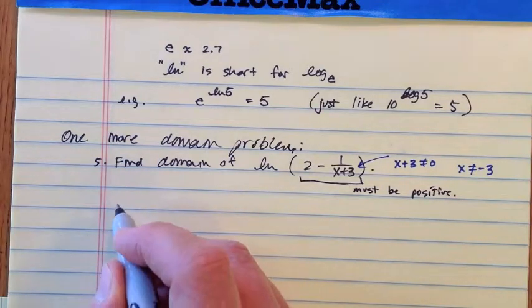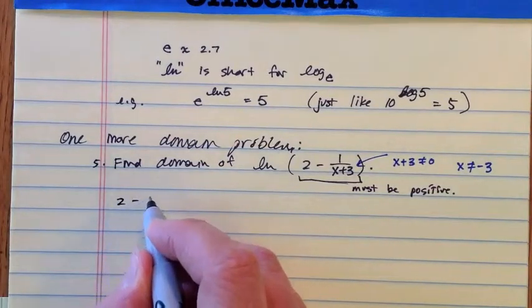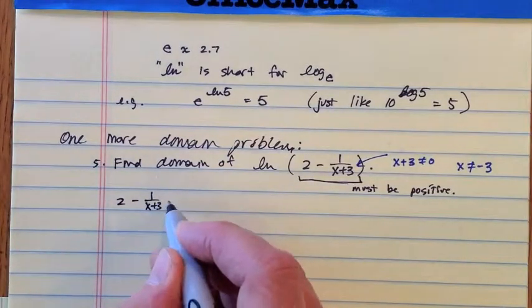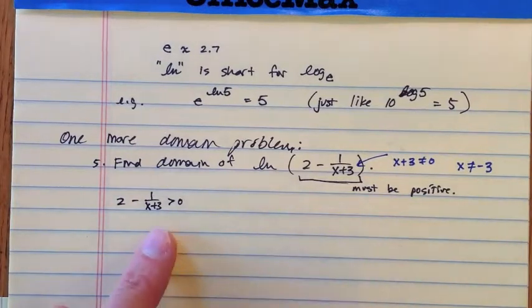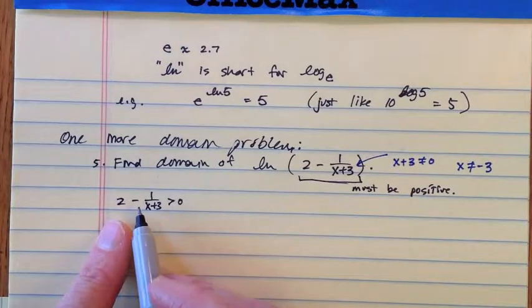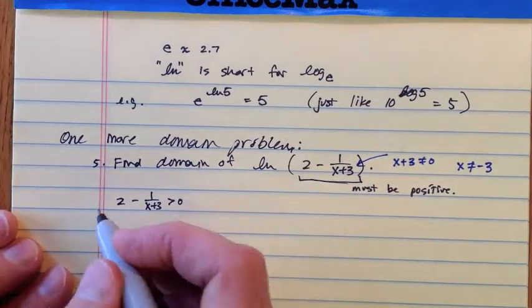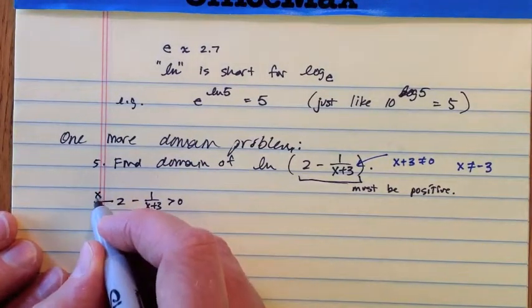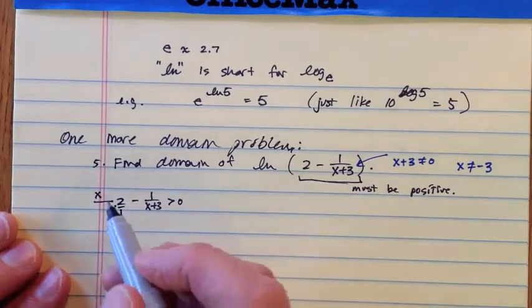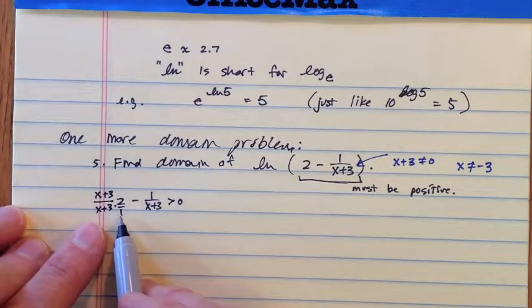So to find the domain, I need to solve this inequality. So this becomes kind of a review problem from chapter 5, I guess. Remember how to do it? You get a 0 on one side, you factor the other. The last operation we've done is the subtraction, not a multiplication or division. So I'm going to subtract these fractions. I just need to rewrite this first one so that it has the same denominator as the second. So I'll write 2. I'll think of it as 2 over 1. And I'm going to multiply on top and bottom by x plus 3.